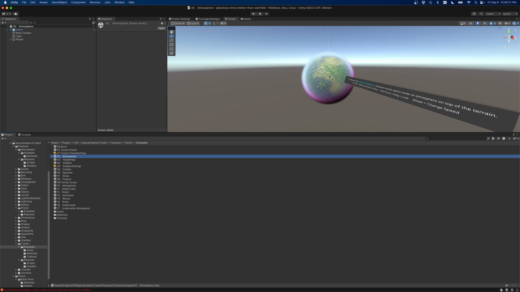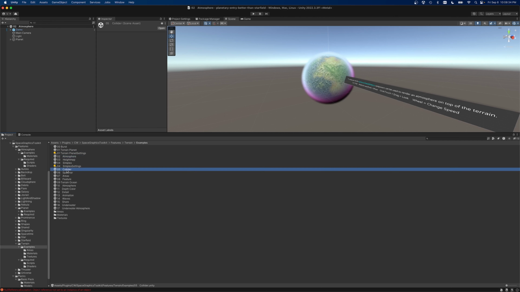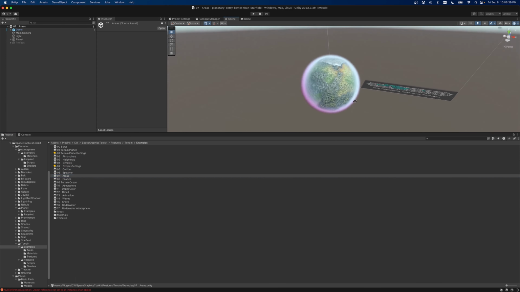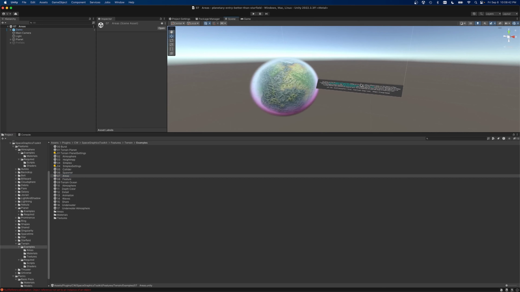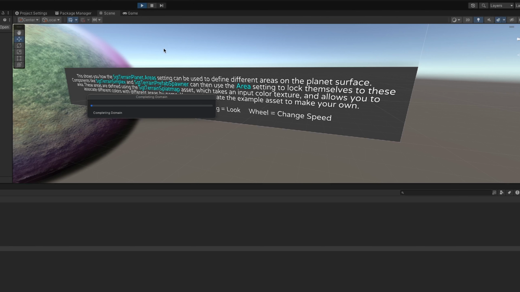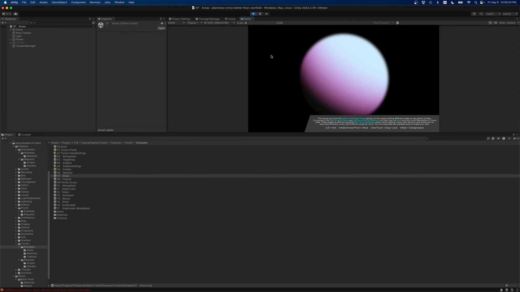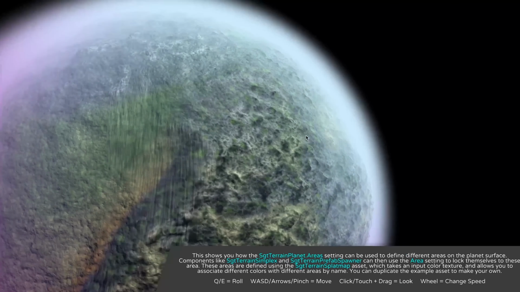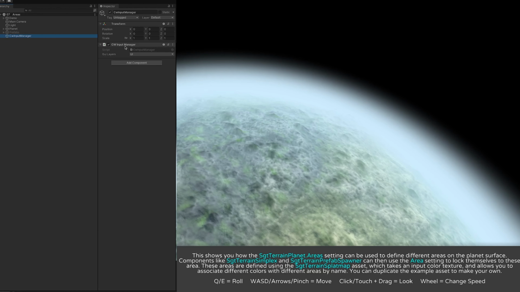Atmosphere, yeah, we checked all that out. Height map, we did that. Collider, we tried that. What's a spawner? What's areas? Let's check out areas. What's it say? Different areas on the planet? Okay, so you're making your PvP game and maybe you have a red versus blue setup and you lock them to a specific side. I really don't know. Let's see. He's got some things in here I'm not familiar with.